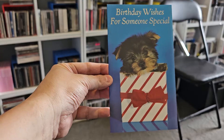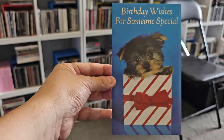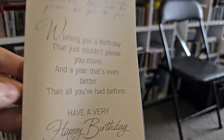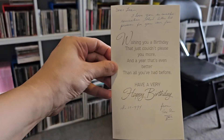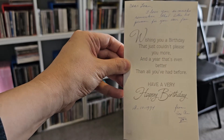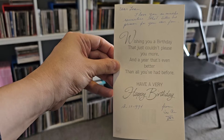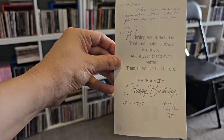This one — the envelope it came in — I did handwrite the date: October 1994. 'Birthday Wishes for Someone Special.' On the inner side, this is from my great aunt, who has since passed away, and her husband at the time. In her later years she moved to Melbourne to live with her son, daughter-in-law, and grandchildren. She has since passed away, so that's from her.